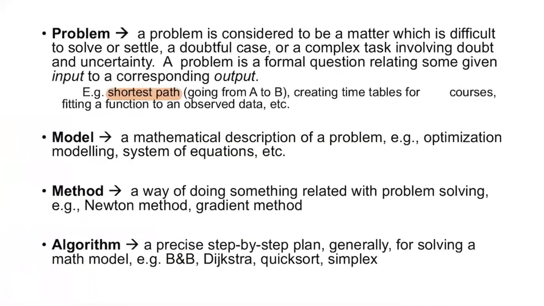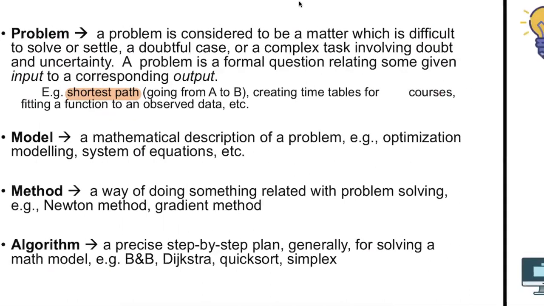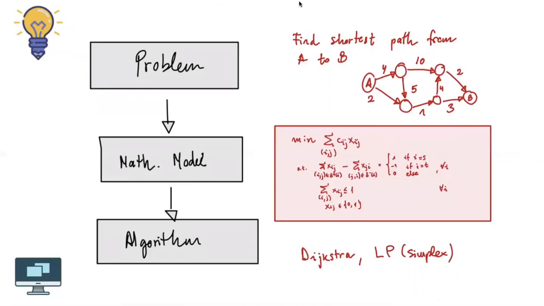Let me go back. Sometimes you have to be very careful when you are reading something, because I see sometimes that people call a model a problem. Here is an example of what my problem is: find the shortest path in this network going from A to B, right? And this is how you can model it. Sometimes you can see authors call this the problem, the shortest path problem. And this is not wrong at all, even if you are referring to this, you have to understand this definition within the context, right? Don't be very picky with that, but you can see there's a difference.